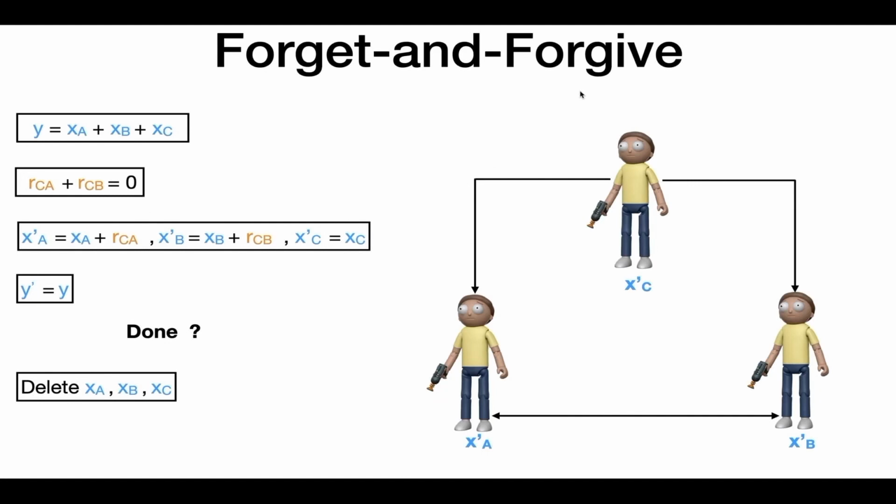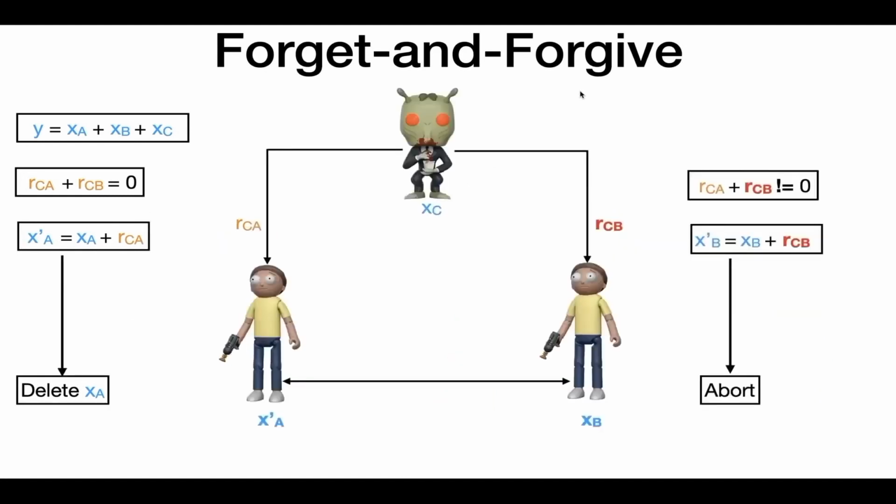Let's see the attack. We start the same as before with establishing the secret shares XA, XB, XC. However, now a malicious party, represented here by Convilius Daniel on top, takes over the Morty that holds XC, and can send different messages to different parties. In the figure, the left side Morty gets a correct message and therefore deletes his old share. However, the Morty on the right gets a corrupted message and decides to abort the protocol, keeping his old key share. While not visible in the figure, it is important to say that a Morty's detection of a corrupted message is enabled due to the check done as part of the VSS primitive.